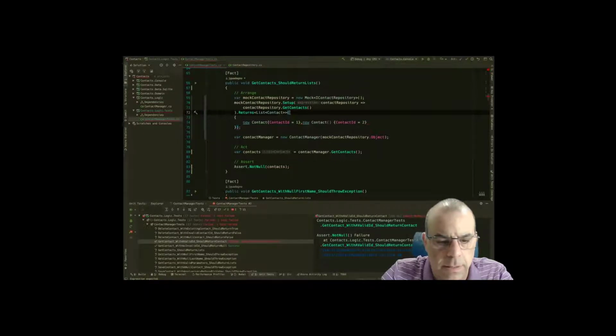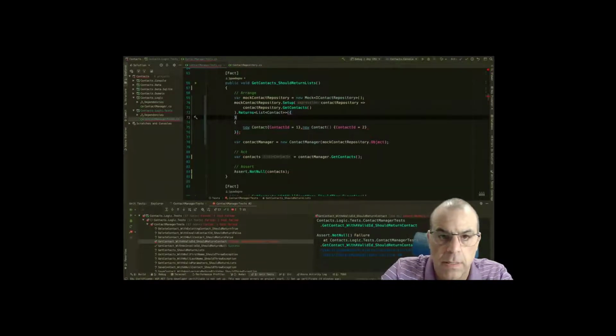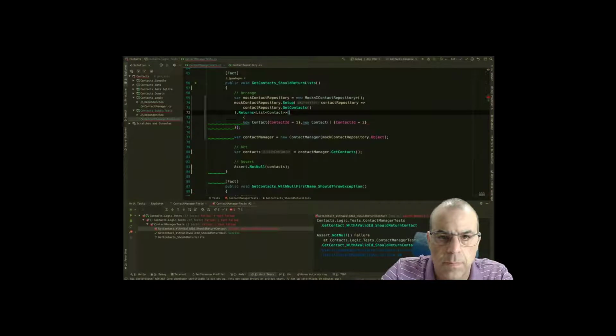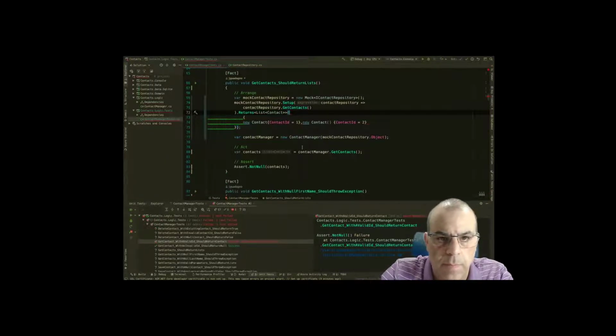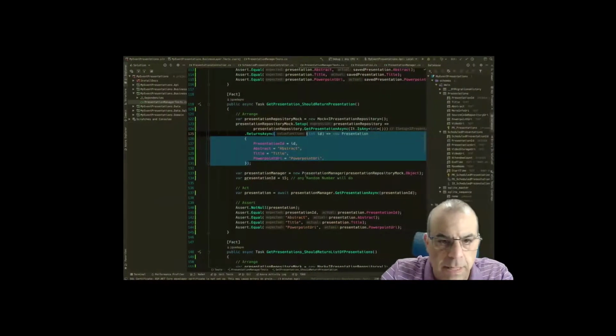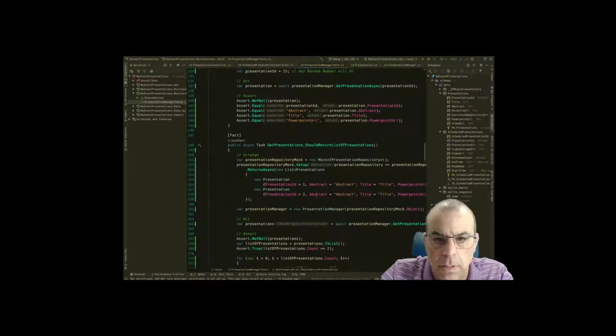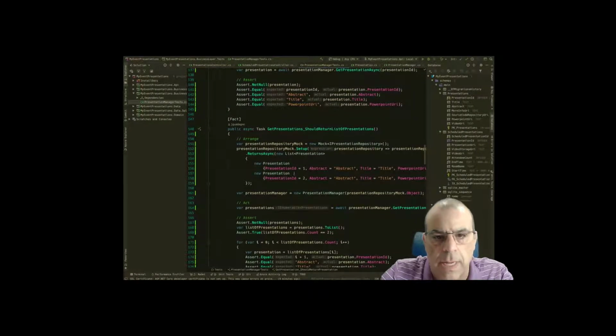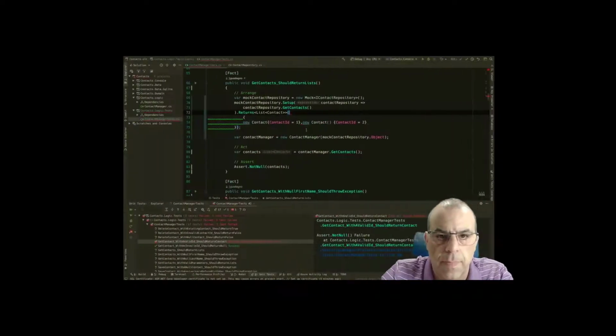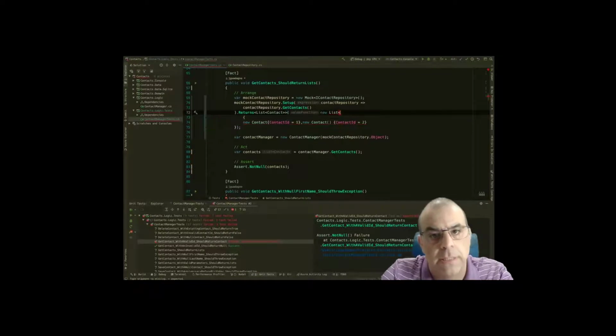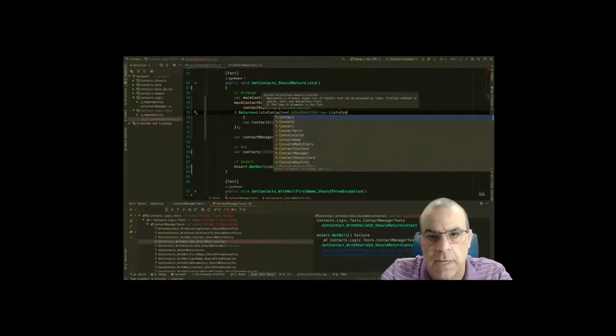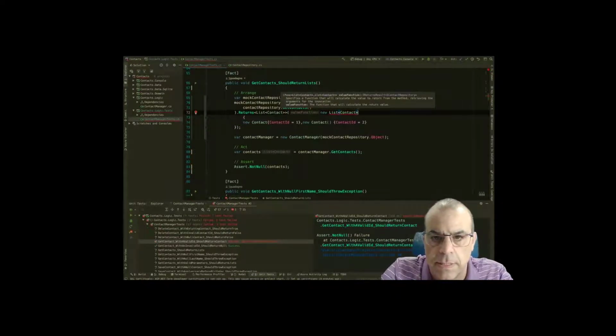Does it want a function again? Nope. Let's go back to the saved version. Returns new list of contact. Silly mistakes.